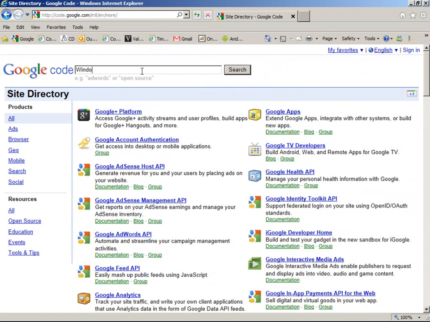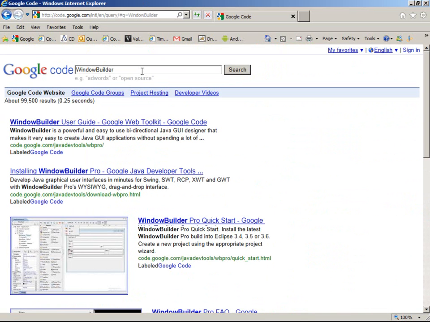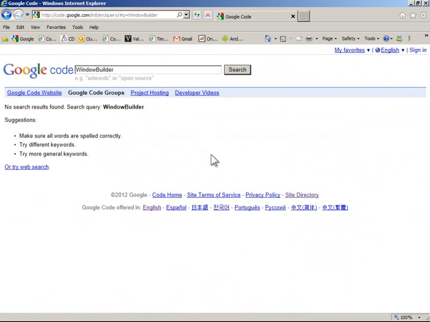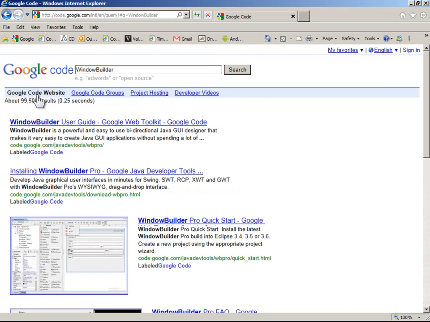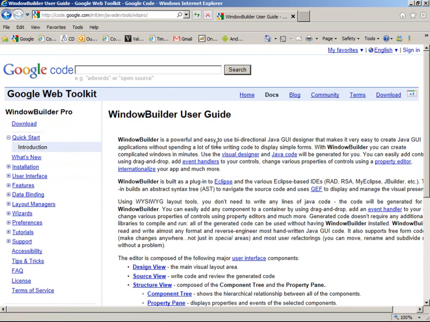I want Window Builder. Well, here it is.